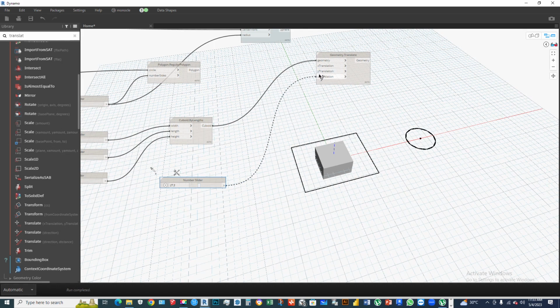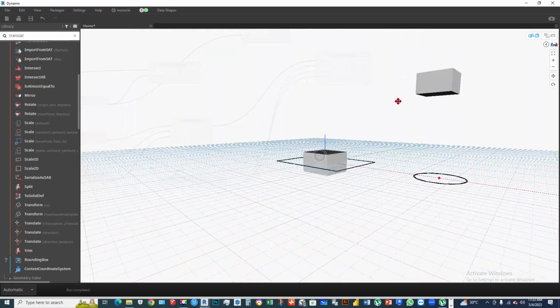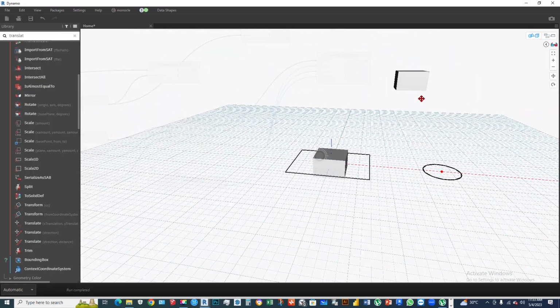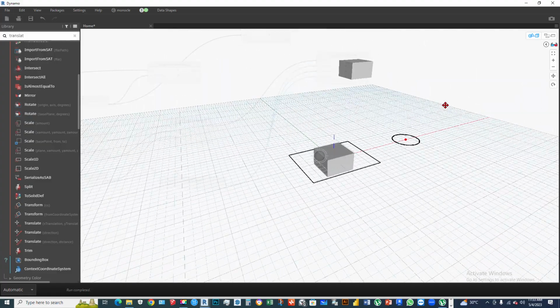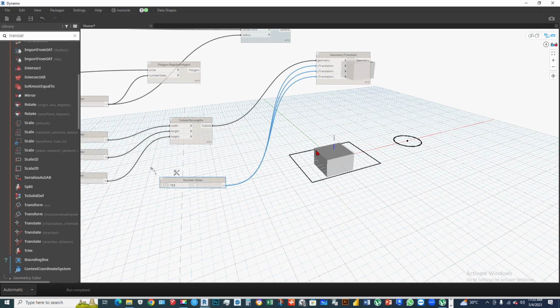If we connect Z, the box will move in the Z direction. Just connect Y and X, and we can see the box will move in the corner direction, X and Y and Z.